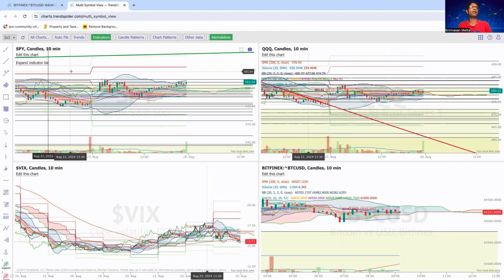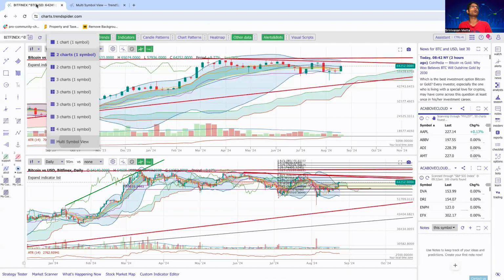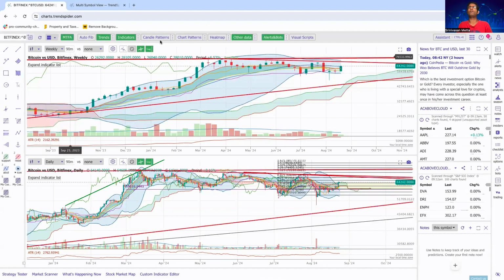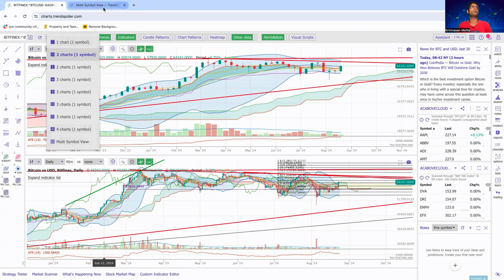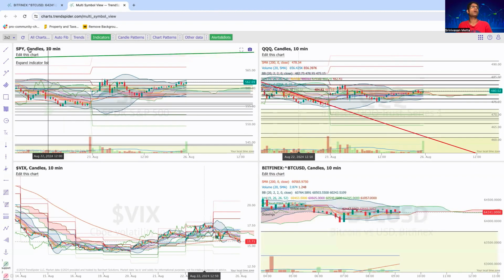My primary technical analysis tool is TrendSpider, and I use something called the multi-symbol view that is available in TrendSpider. So how do I get to that? You go to your workspaces, and if you go to your workspace and then click on multi-symbol view, you would get this. Now you have an option of choosing what you want. I chose this one for my multi-symbol view and for the 10-minute chart.